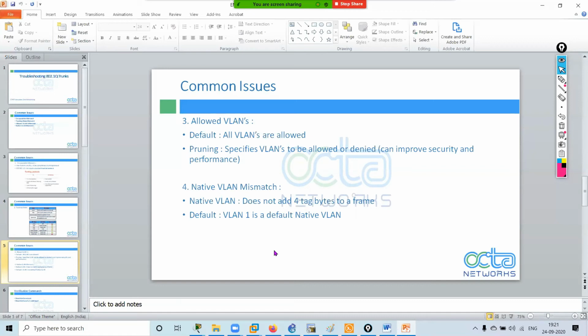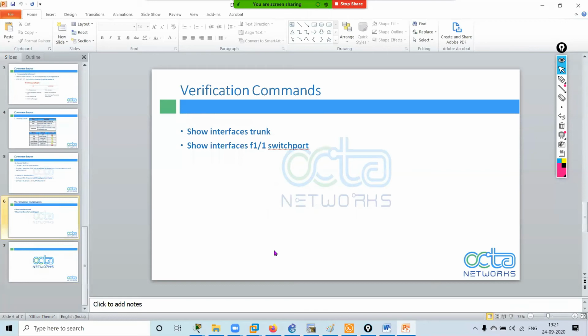Understood? Show etherchannel, show interface trunk, show interface with any interface number, and switchport. These are the verification commands that you can give.